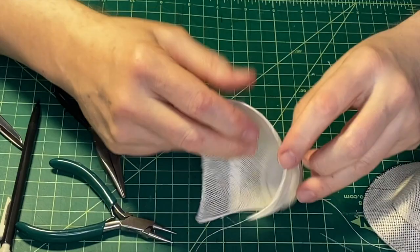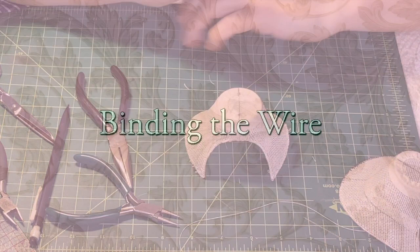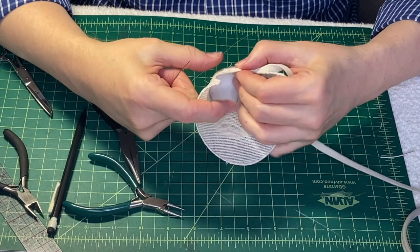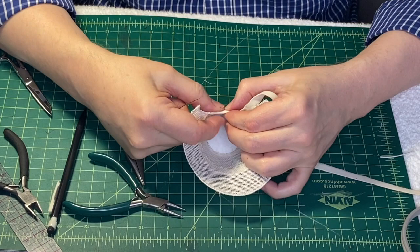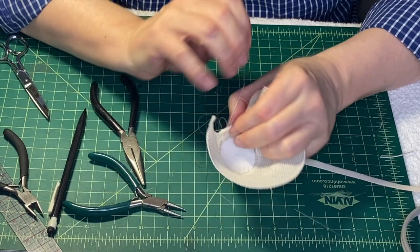There we go. Now, the next step is to bind the edge all the way around the bonnet with your muslin. So we'll do that next, as soon as I get this set up. So, using the rest of the muslin that you've ironed in half, we're going to bind the outside edge of the hat now. And we just do it this very same way. I'm going to anchor my first stitch. I'm doing this because my knot is so little that it could just tear through the muslin. And this way it'll stay where I want it to.